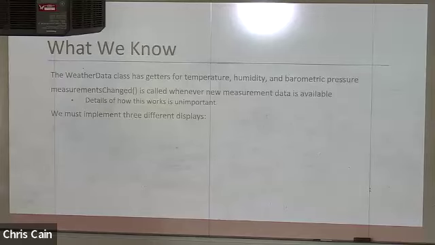But we need to have three different kinds of displays. We want to be able to have the current conditions display, the weather stats display, and a forecast display. You can imagine that this is something like a weather site where you have different tabs or different pages that tell you each of these different kinds of information based on who cares about that. If you click on that tab, you want to display that.